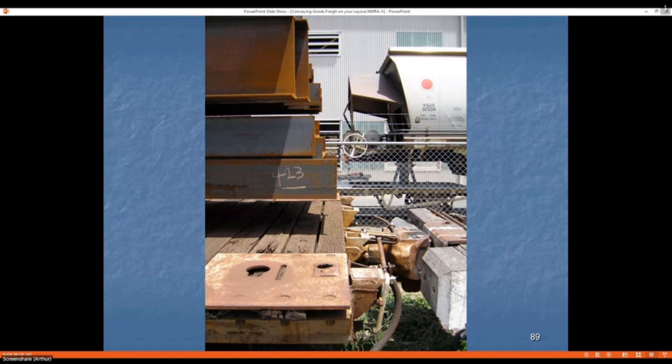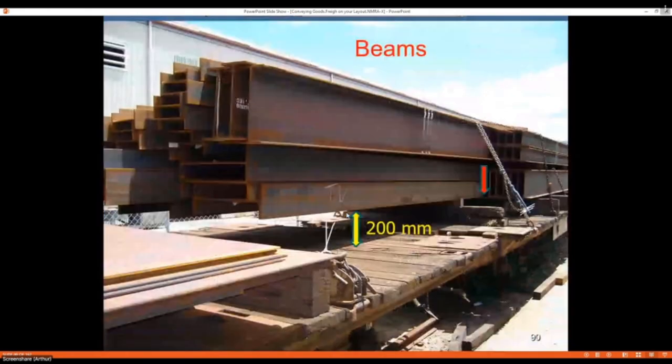For beams I use Evergreen sections; several other manufacturers offer this product, and it's also available in brass for heavier beams. The general rule is to stay within the profile of the wagon and not overhang the ends — shunters don't appreciate bits of steel poking off the end. In some cases loads are longer than the wagon, so one end runs over onto another wagon — they call it a match truck or runner wagon. These wagons have bolsters at the carry end but nothing at the free end so the overhang can swing freely. Since loaders pay for everything they use, it makes sense to use the runner wagon for additional loads as well.